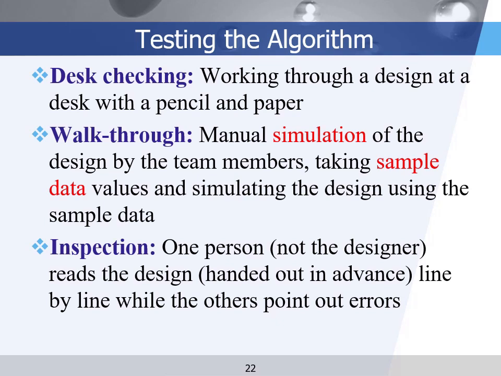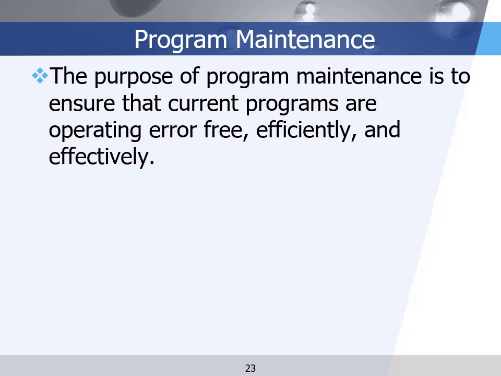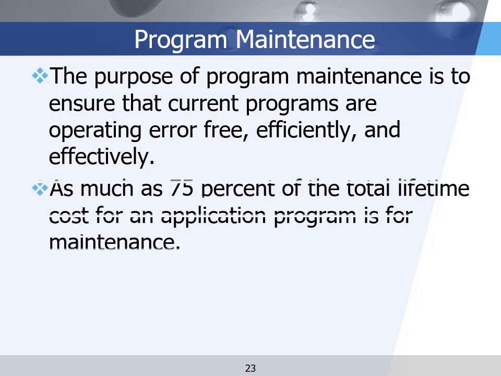You can ask another person to read your design and try to figure out which part of your design is not proper. In the program maintenance phase, the purpose is to ensure that the current program is operating error-free, efficiently, and effectively. Actually, more than 75% of the total lifetime cost for an application program is for maintenance. So it's quite time consuming, and the maintenance part is quite important.